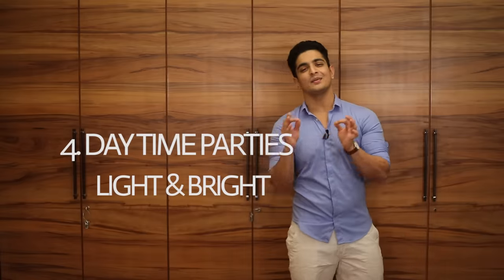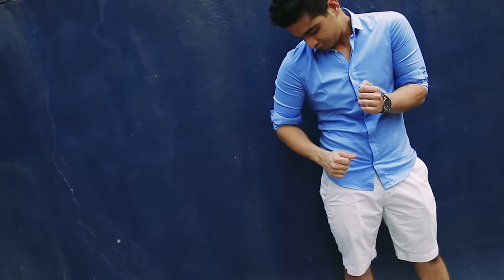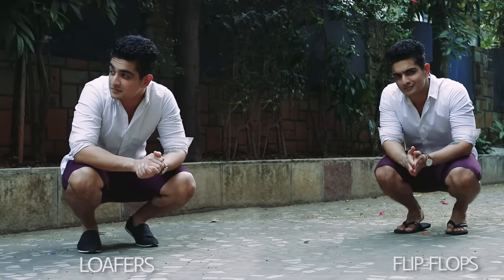For the daytime brunch or poolside party look, we're talking light and bright. Like in this case — white shorts and a light blue shirt. Shorts are the way to go for brunches; you want to keep it super casual. You can go for chinos, but if you really want to make a style statement go for the shirt-and-shorts look. Give priority to lighter shirt colors — white, super light pink — or if you want a deeper color, keep it on the bright side. For shoes, go for loafers instead of flip-flops. You're already dressed down with shorts, so avoid going further with flip-flops. Go for bright-colored loafers — I personally wouldn't wear darker loafers in this case.